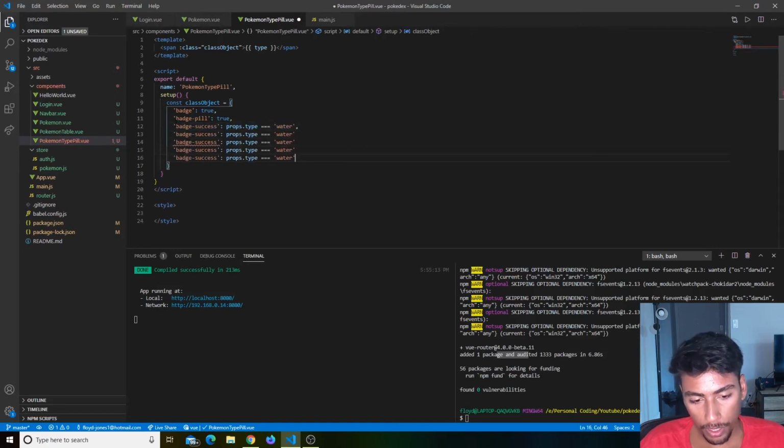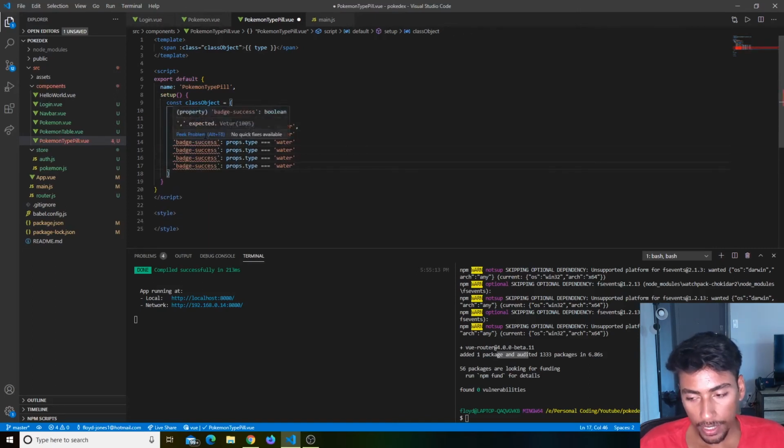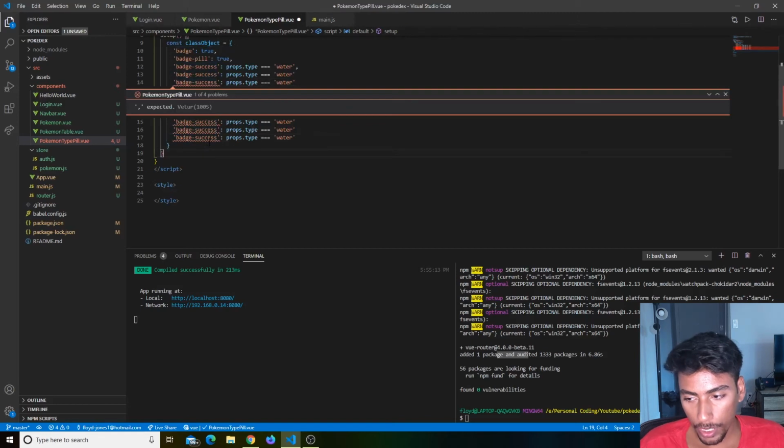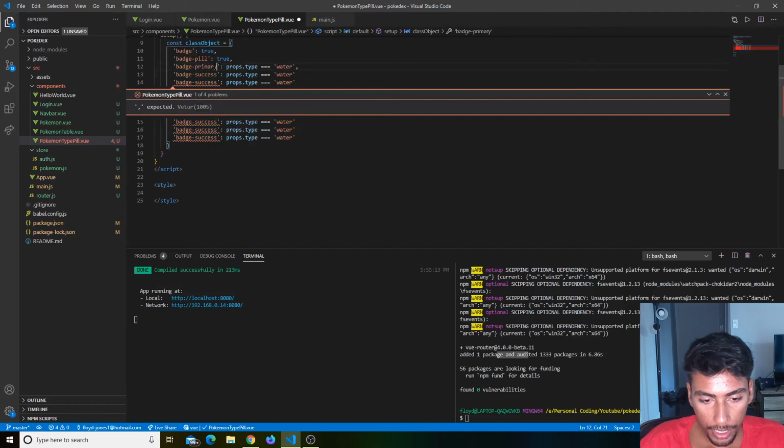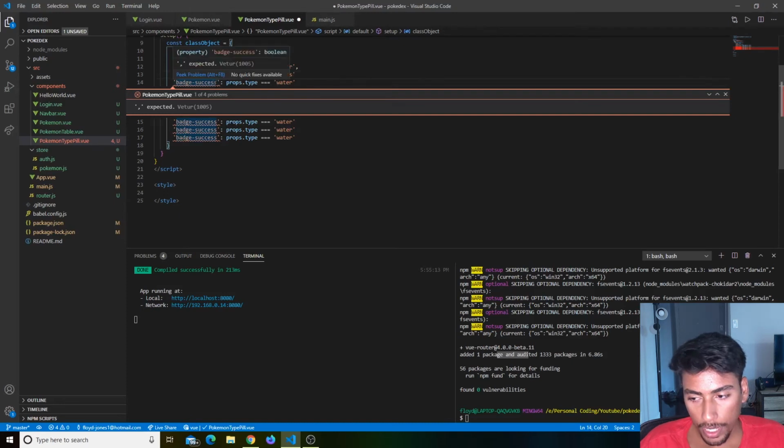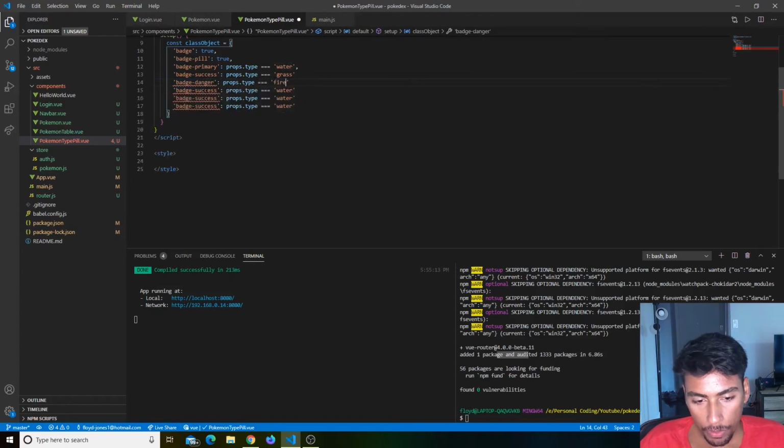Let's print this out a couple times because there's a couple of types. The second type we're going to be doing is primary. Success is green, so that's grass, and then after that will be danger, which will be the fire type.